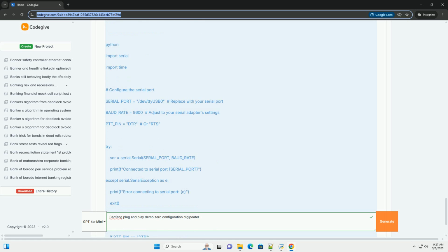Requires pyserial. Install it with pip install pyserial. Replace /dev/ttyUSB0 with the correct serial port for your USB serial adapter. Replace ptt_pin: choose DTR or RTS depending on how your serial adapter and radio are wired. Audio transmission: this example only toggles the PTT. It does not send audio.